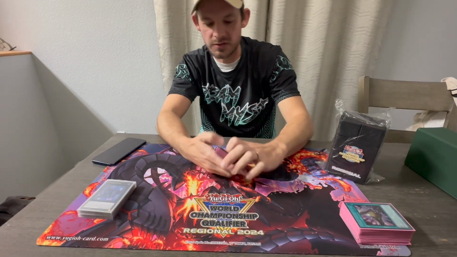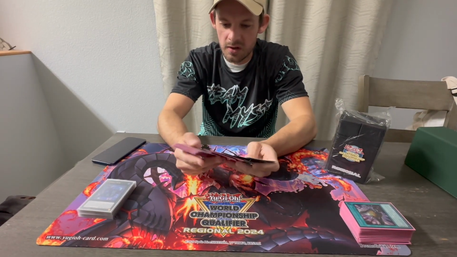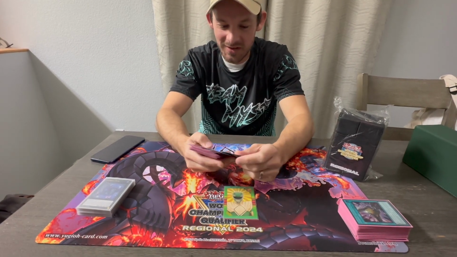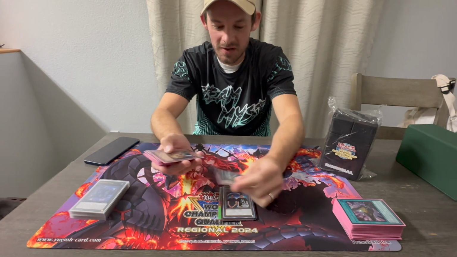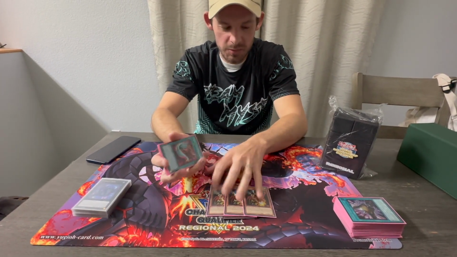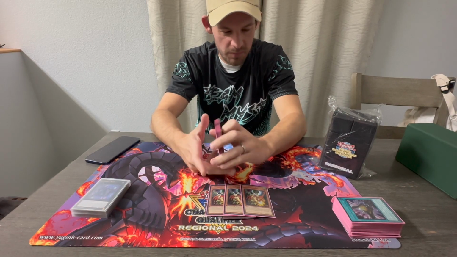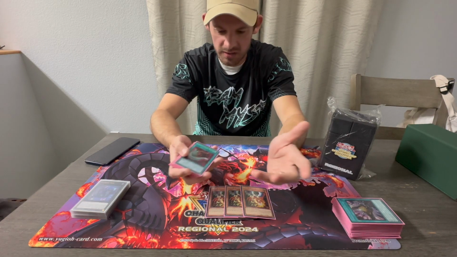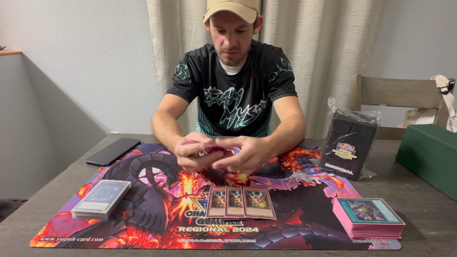Then going on to the side deck. Shout out Anthony, shout out Dylan. For sided hand traps, I went with Droll, just because of maybe random matchups. I don't put this in versus Snake Eye decks. It's just not good enough.